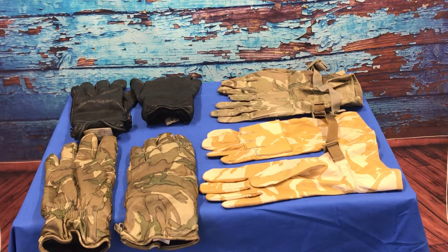I will say, the gloves always come in pairs. We pair the gloves ourselves, so when we get them from the army, they come in a very large box and they're never in pairs, so we spend a long time pulling them out and trying to get the closest match we can, but they might not be the original matching pair when they were first issued.